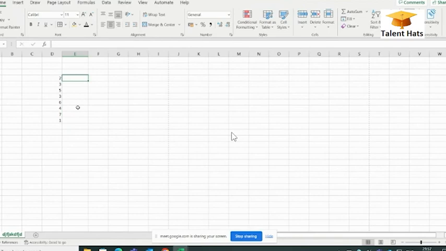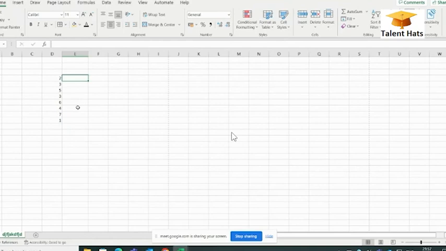So I can use 2 different ways for doing that. One is directly I can use mathematical symbols. You know mathematical symbols, right? Plus symbol is for adding, minus symbol is for subtracting, then the into symbol we have for multiplication, then for dividing you have that slash symbol. So we can directly use these mathematical symbols for doing all the mathematical calculations.